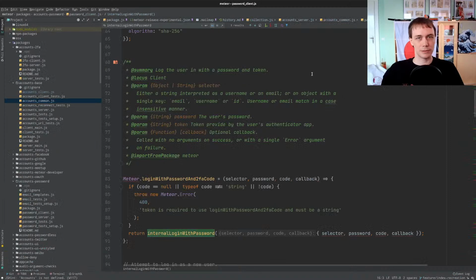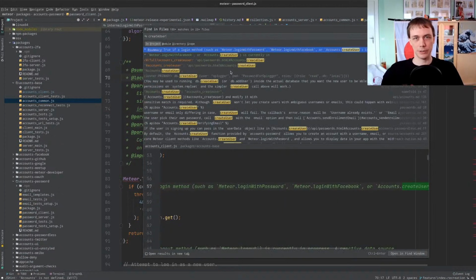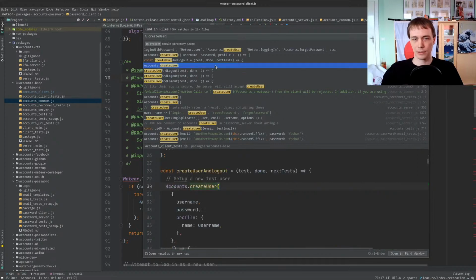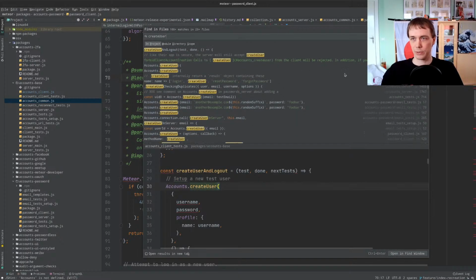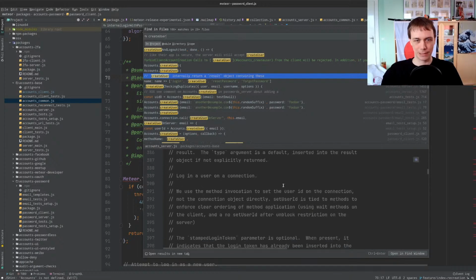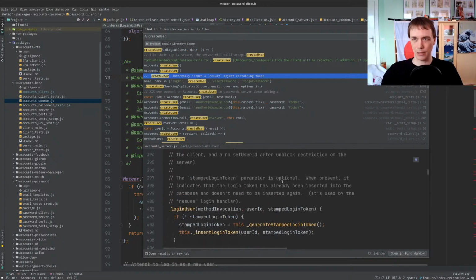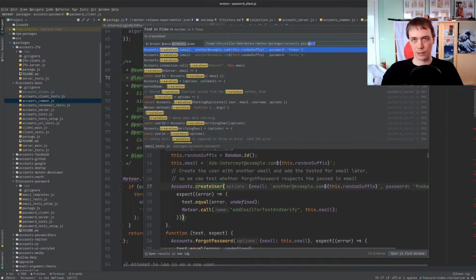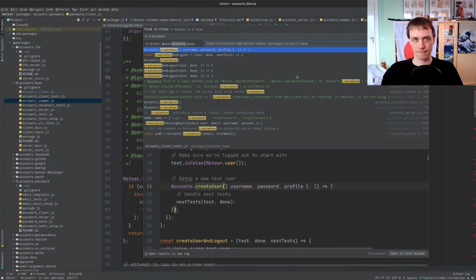Let's jump over here. And we want to find the actual method. Account base.